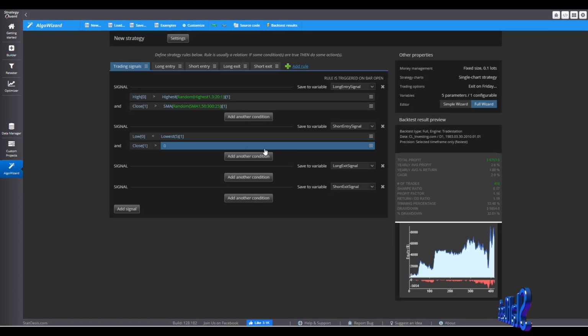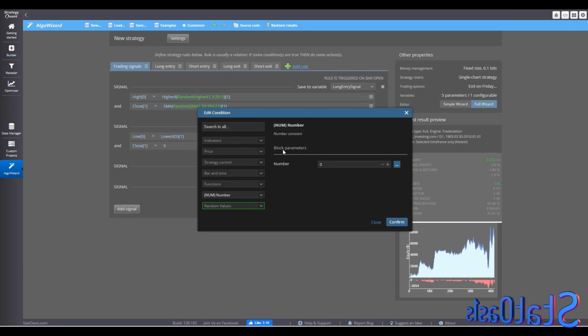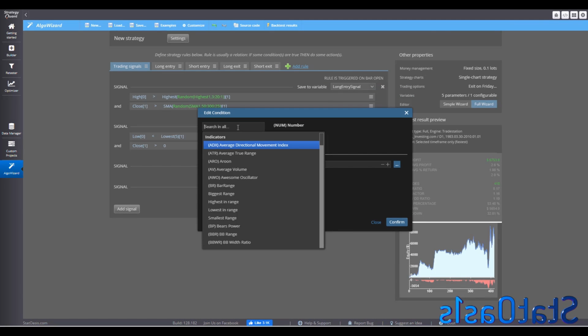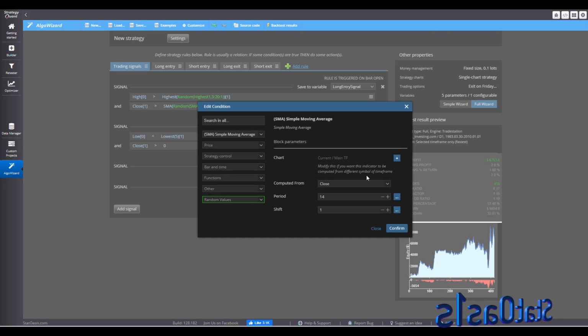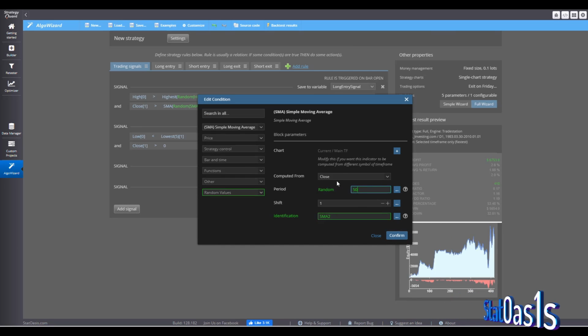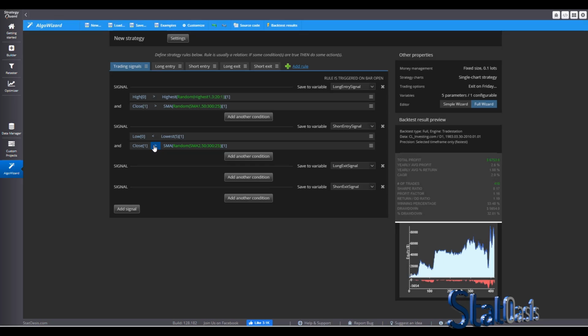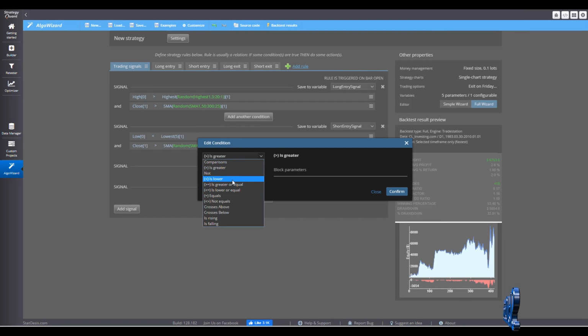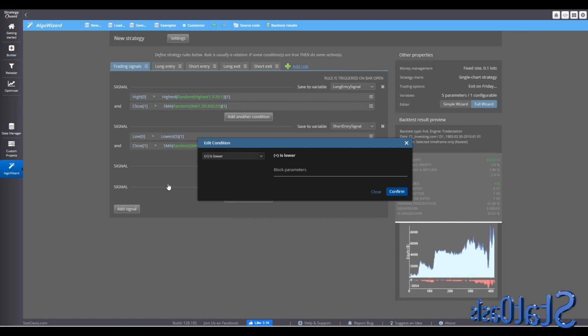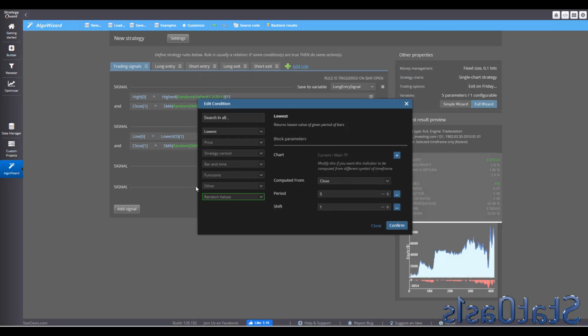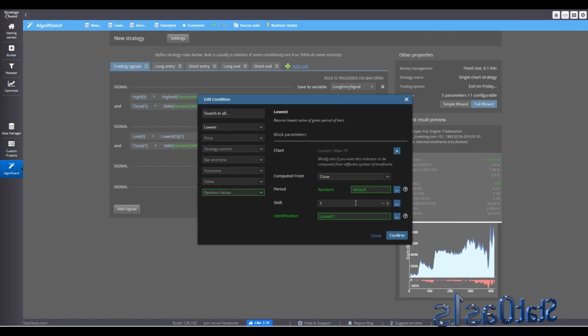So the close is smaller than the SMA, and same, we're going to do 50 to 300, step 25, and the low is the lowest of 3 to 20, step 1.